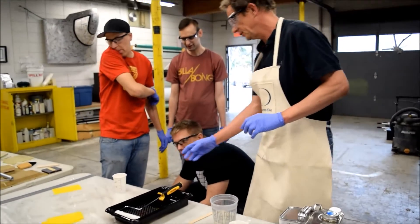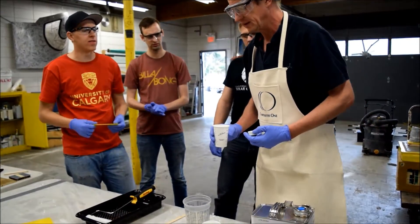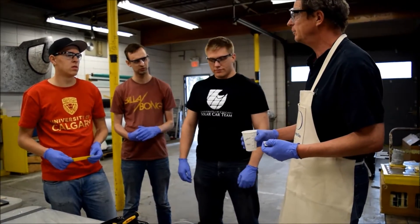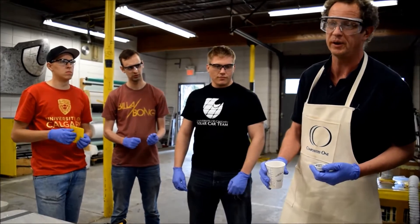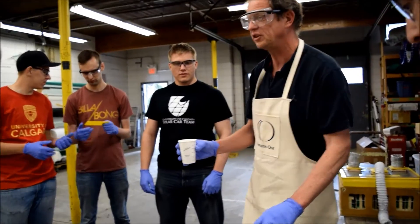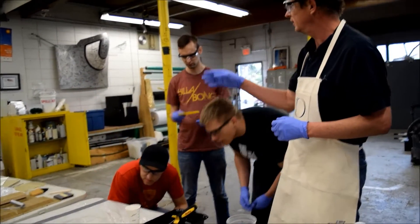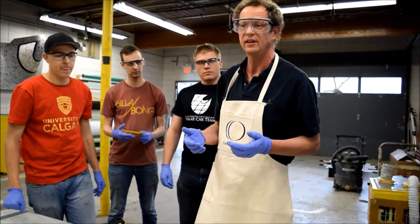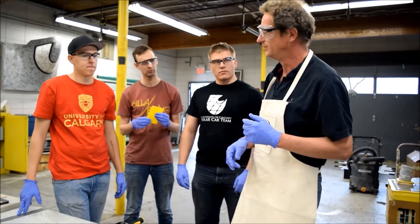That's definitely between 75 and 80 mils. Is it okay to just pour it back like that — do we not contaminate everything? Good point. Normally in a busy environment with contaminated cups, as a general practice you never do that. Another problem is that if you have to dispose of this, it's essentially toxic waste. One of the things to keep in mind: if you've got old epoxy that needs to be disposed of, the best way is to mix it together and let it go hard — then you've got solid waste that can go to landfill. Right now, technically speaking, this should go to Swan Hills for incineration, which is really expensive.